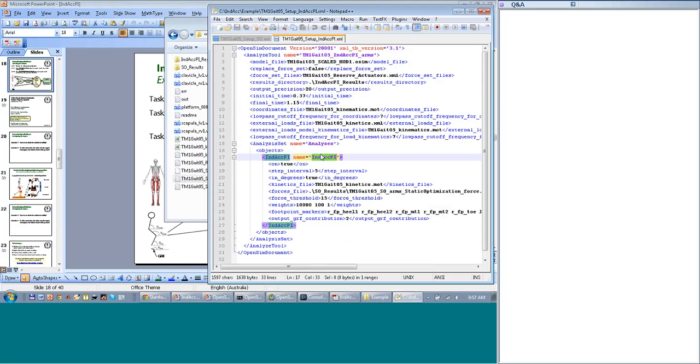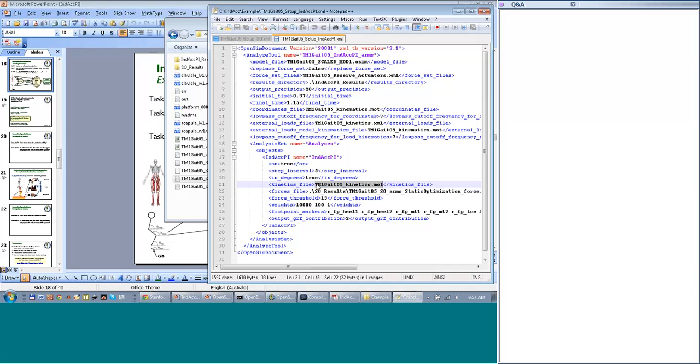Some of the information that you need to provide this analysis: we've got our center of pressure information, which is contained within our kinetics file. And if you recall from before, our center of pressure is used to determine how the contact points are constrained to the ground at different times during the gait cycle. So we need to provide this analysis with a time history of our center of pressure.